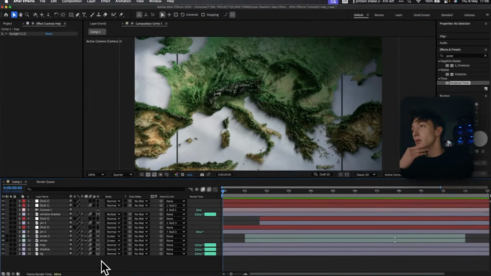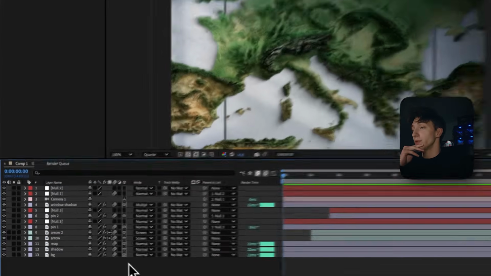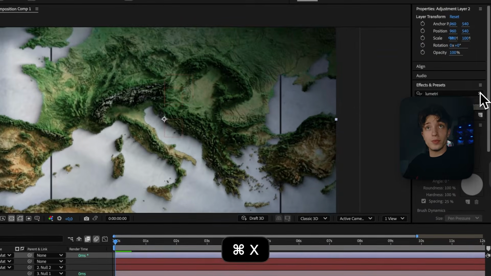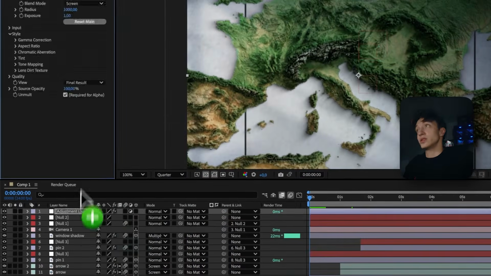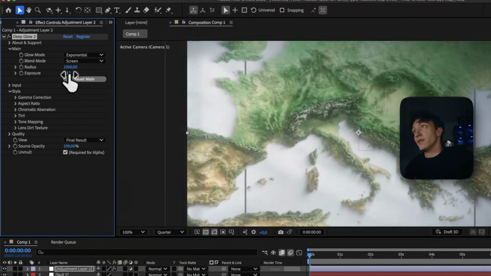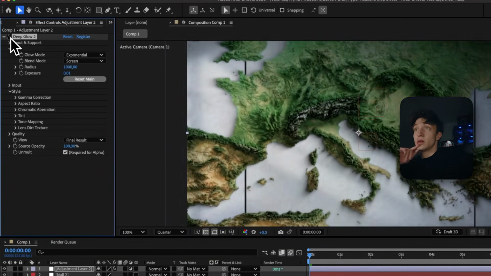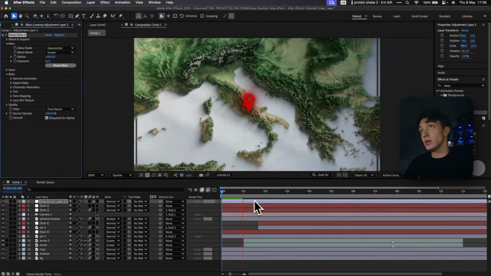Let's just add a couple effects to it and make it finish, right? We're gonna right click, new, adjustment layer. Now what I'm gonna add is Deep Glow to the full layer. I'm gonna make sure it's very, very subtle, because we had that window layer, and this is just gonna blend everything together nicely.